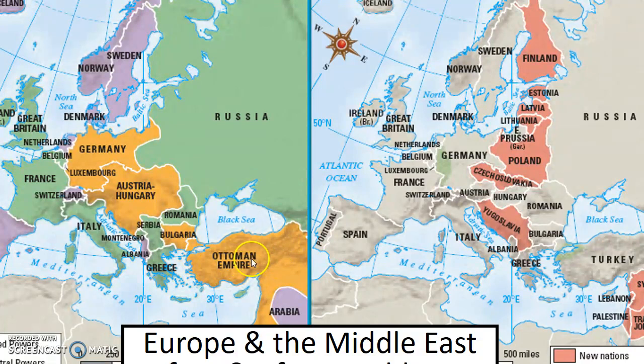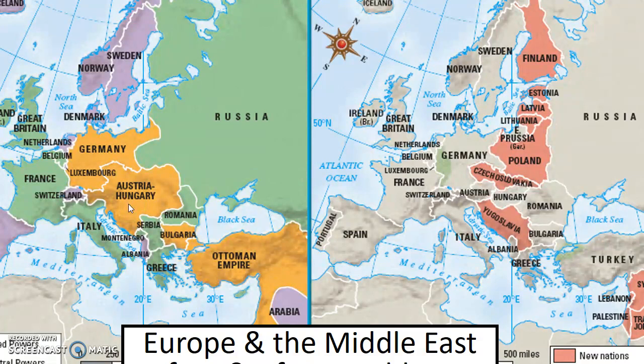The Ottoman Empire, which actually extends a good way down here as well. That is kind of a declining power at the start of the war in 1914, but certainly a big part of the war, not necessarily related to the Treaty of Versailles, but a different treaty that gets accomplished at the Paris Peace Conference. And then, of course, you can see here France and Great Britain and Italy. Sweden, Norway, and Spain are neutral, but the rest of the countries surrounding Germany and Austria-Hungary, Serbia, Romania, Greece, Russia, etc., all of these countries are part of the Allied powers.